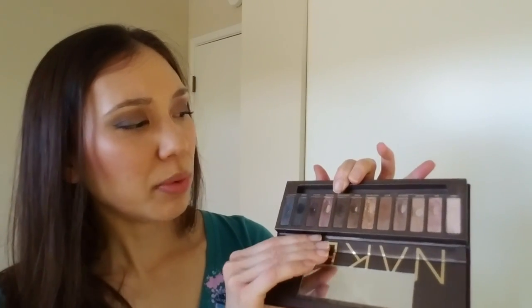For the summertime, I am going to continue probably working on these warmer tones in here. I just think they're a lot of fun to wear in the summer. I love wearing Half Baked in the summertime. That just makes me feel like a bronzed goddess, and who doesn't want to feel like that, right?